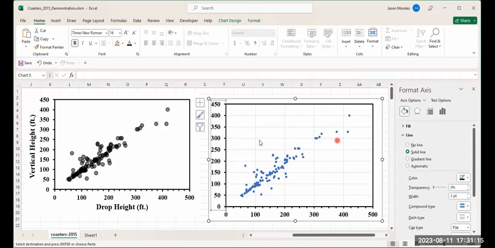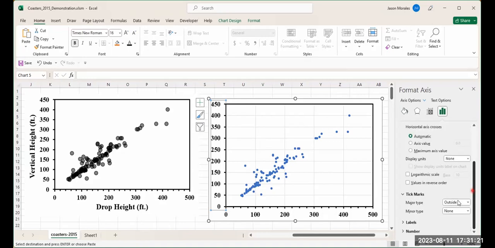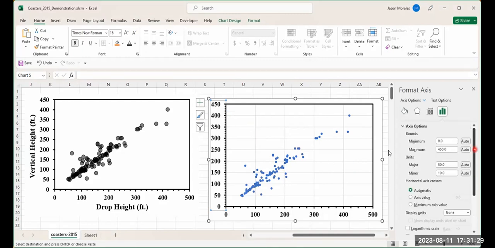You can experiment here if we wanted to try a minor tick mark. Let's come back over and turn the minor type tick marks back on to outside, but there's just so many of them that it's hard to read. But notice here that this is in increments of 50. So what if we changed the minor type to be increments of 25?